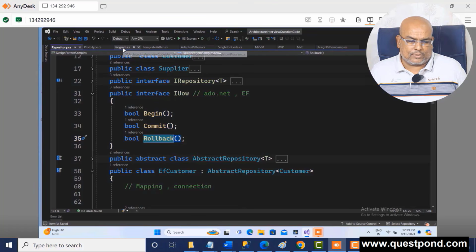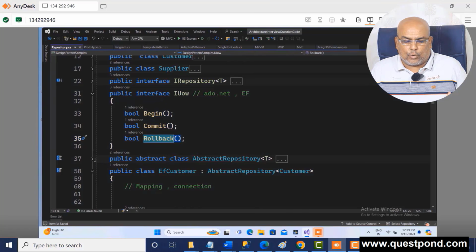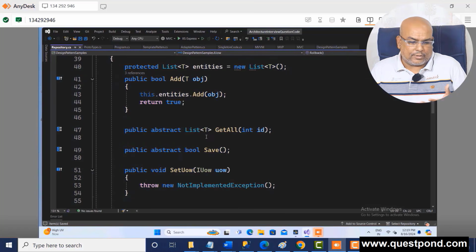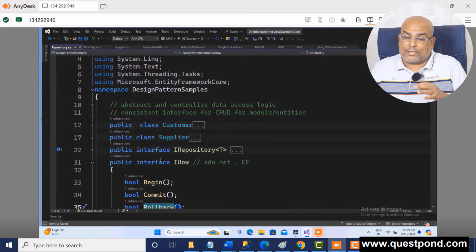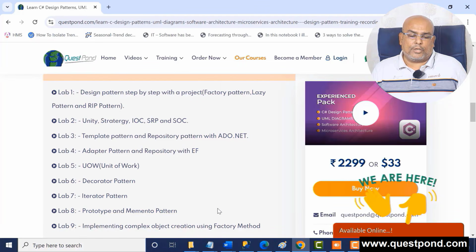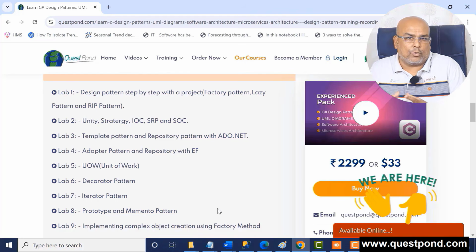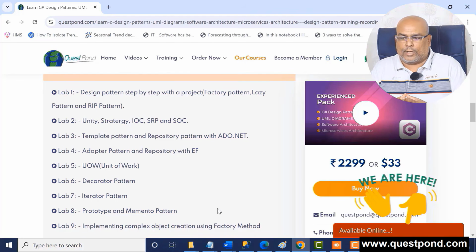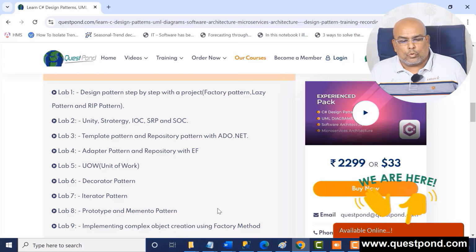Now remember that whatever code I am demonstrating here is pseudo code, or a very high level code. I have not really coded a lot of things here. I have not coded the exact code of it, right? And I would suggest that if you want to really make sure that you understand what I have done there, please go through our learn design pattern step by step series, right?